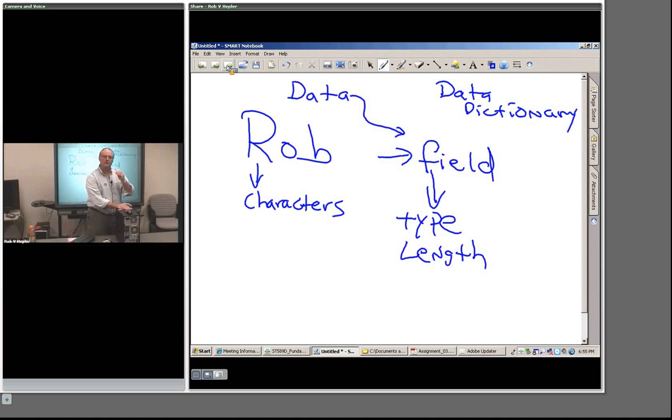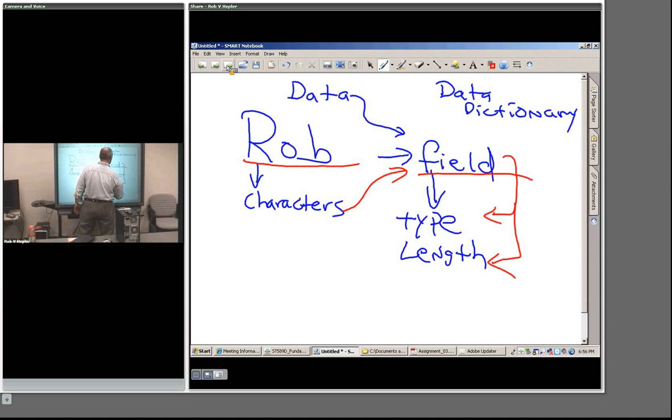So there's different types of data that go into these fields. But the important thing here is that a field is made up of constituent parts, and they have attributes, mainly type and length. All right? So the smallest piece of data you can store in a database is a field. A field has a type of data in it and a length.